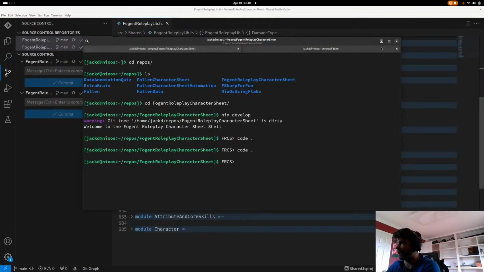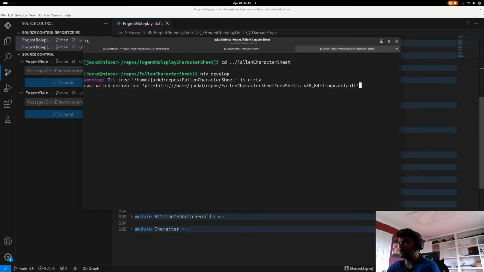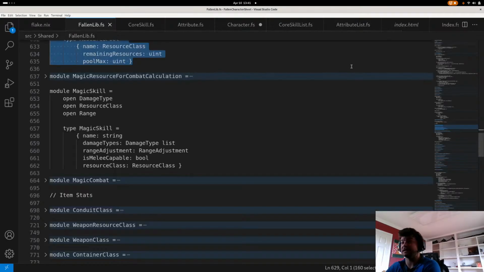Oops, wrong one here. I need a new one. We're going to do nix develop here. Go ahead and open up. So what we want to do here is just check the old way we did our magic. I'm pretty sure that almost none of this is going to be reusable.